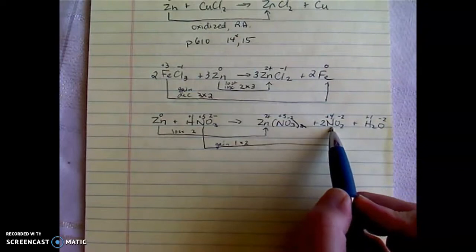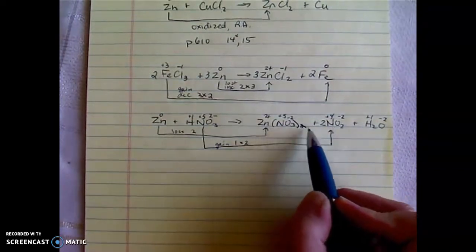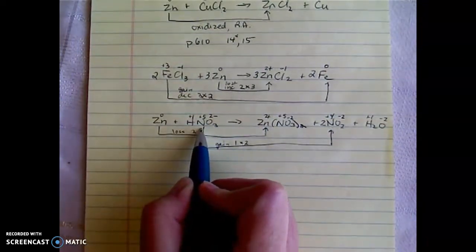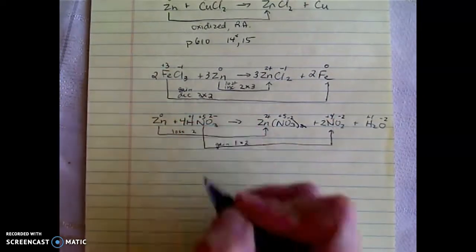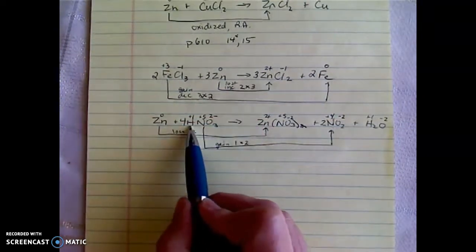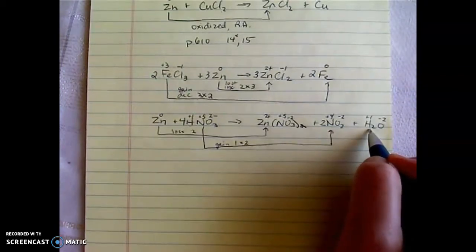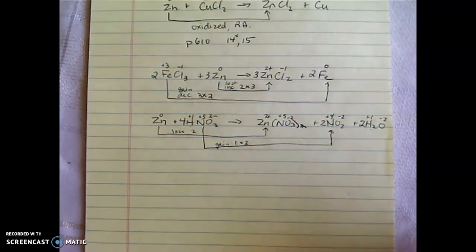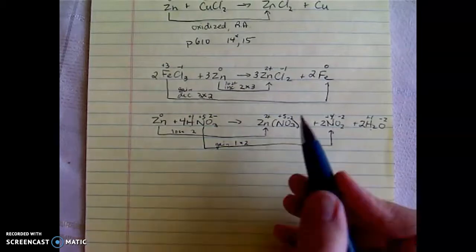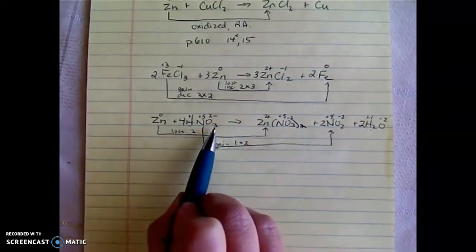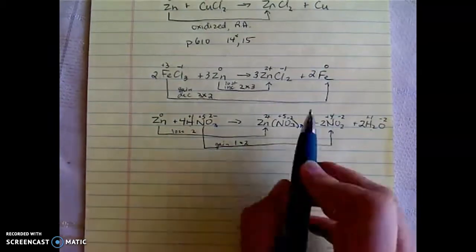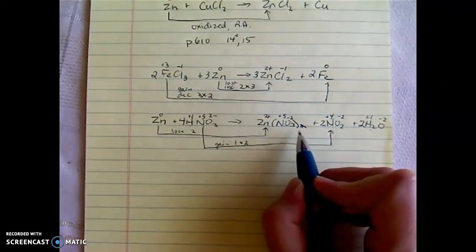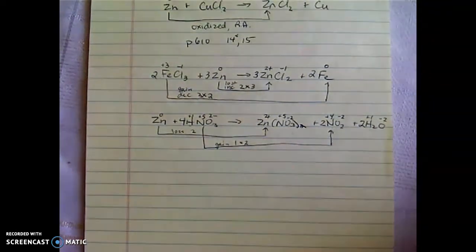So here, I have 2 nitrogens. I have 2 nitrogens here, so I have a total of 4 nitrogens on this side. So I need a total of 4 nitrogens on this side. So I'm going to put a 4 here. Okay. That will give me 4 hydrogens. I only have 2 hydrogens, so I'm going to have to put a 2 there. And then I'll double check everything else just to see. I've got 1 zinc, 1 zinc. Here I have 12 oxygens. There are 6 oxygens here, 4 oxygens here, that makes 10, and then 2 there, that makes 12. So now it is balanced.